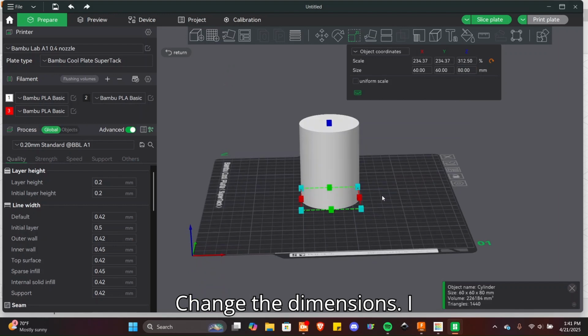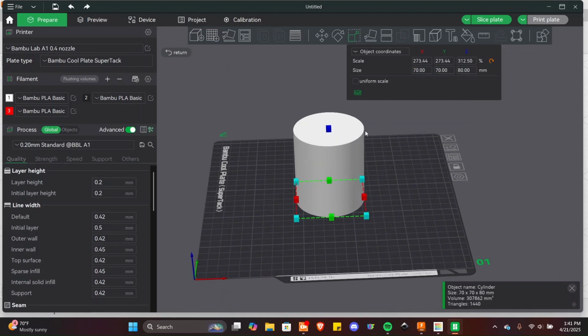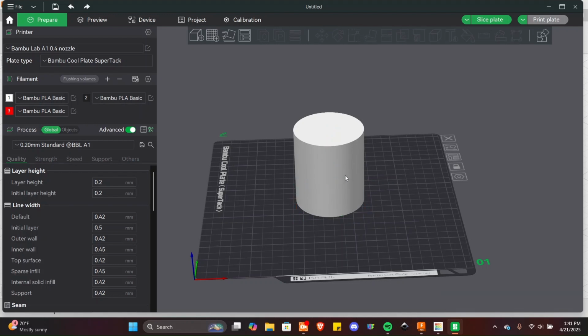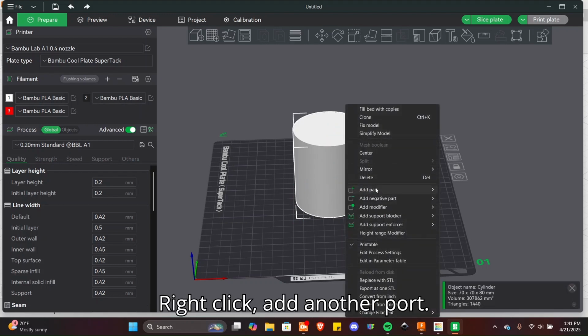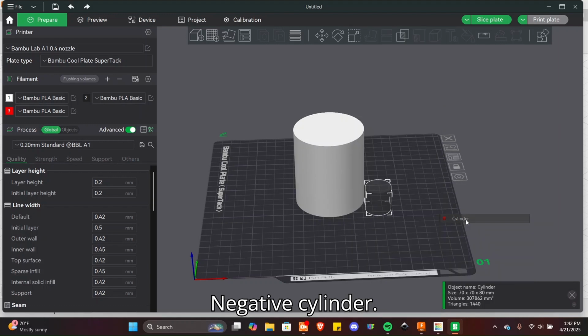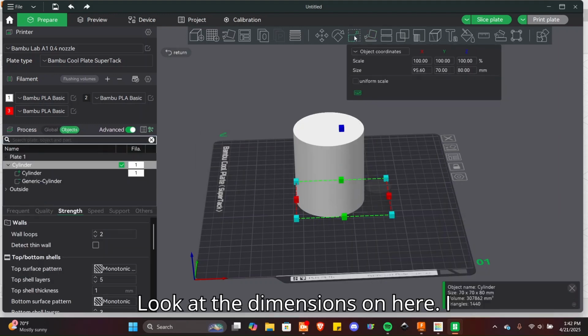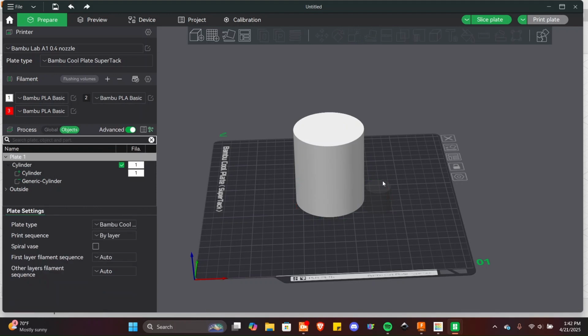Change the dimensions. I don't like that. Right click, add another part. Negative cylinder. Just look at the dimensions on here. Ugh.